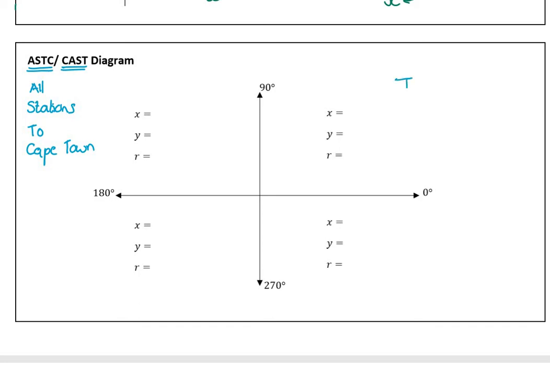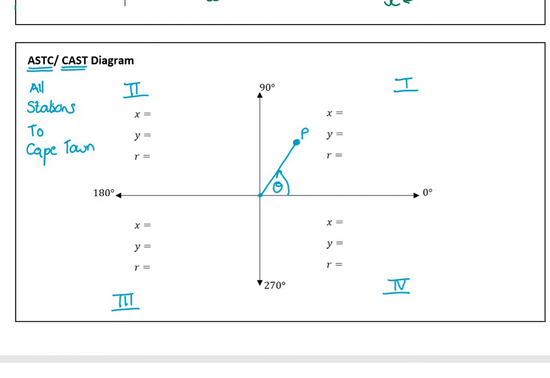We will hopefully remember that this is quadrant 1, this is quadrant 2, this is quadrant 3, and this is quadrant 4. So if I form an angle of theta, and this angle of theta lands me up at point P, which is in the first quadrant, what do I know about the signs? Now all the CAST diagram is about is: are things positive or are things negative?